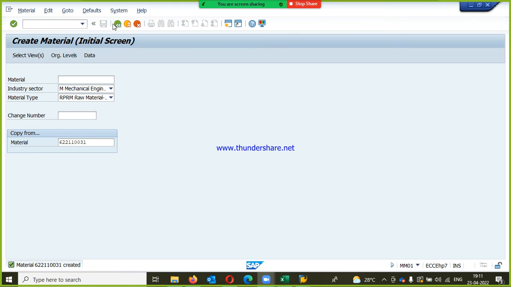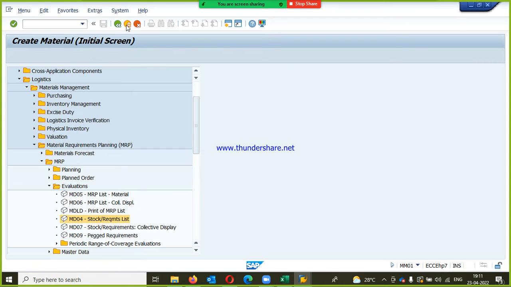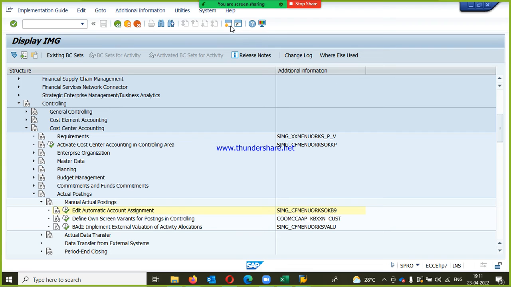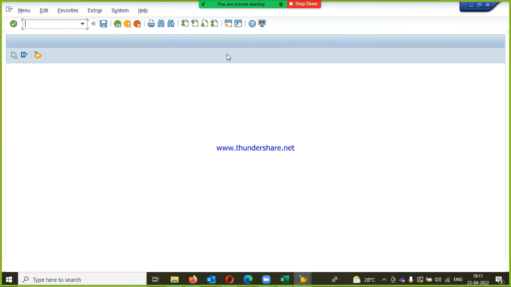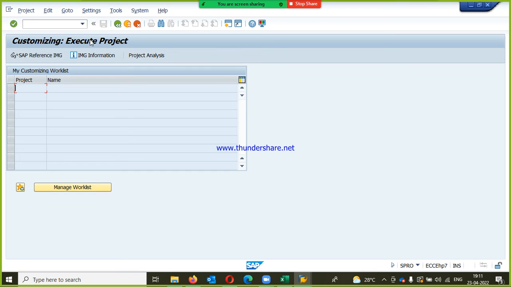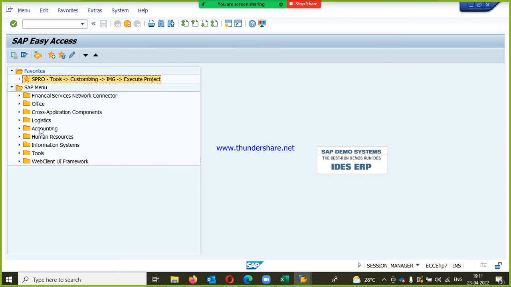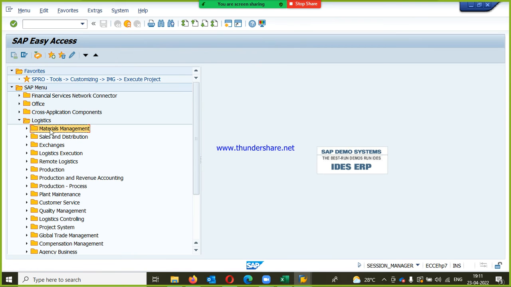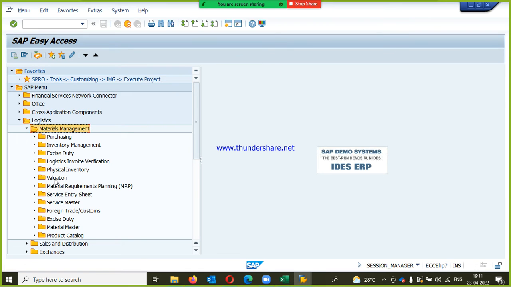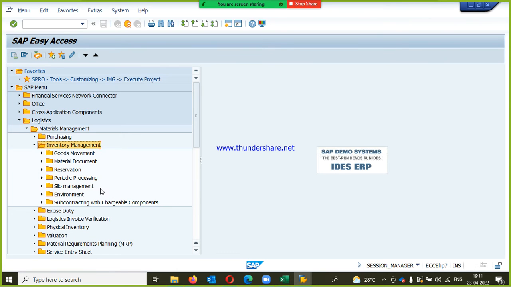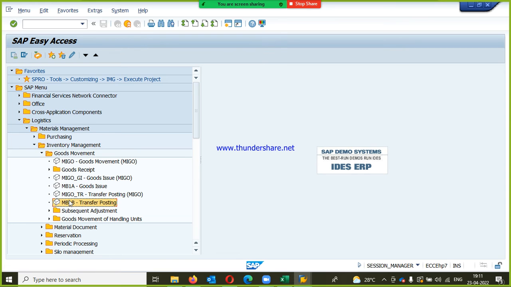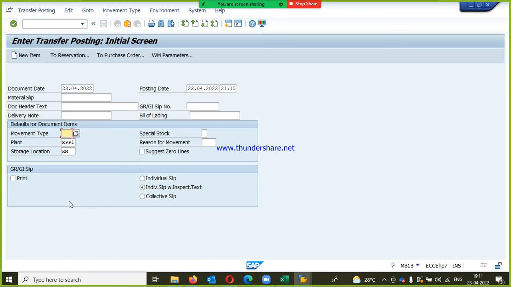Okay, so now this material has been extended. Now I am going to transport this material from one plant to another plant. For that I will go with easy access, logistics, materials management, go to inventory management, go to goods movement, and here go to MB1B transfer posting.